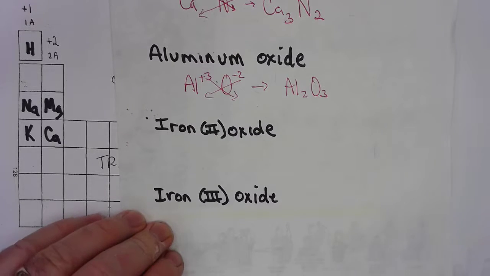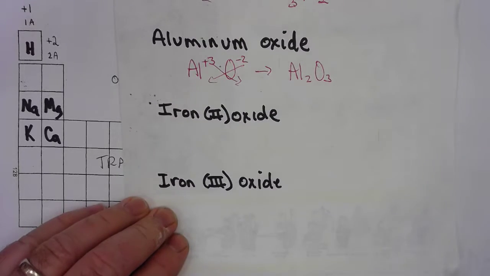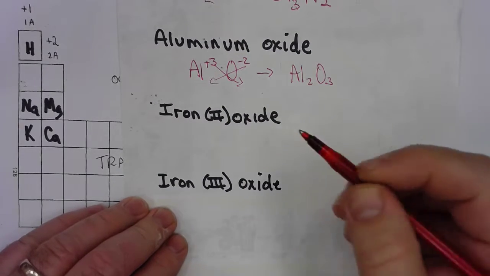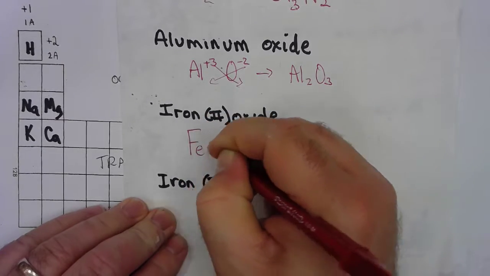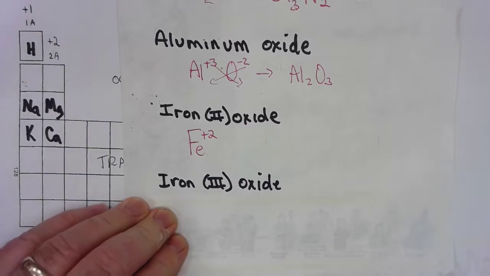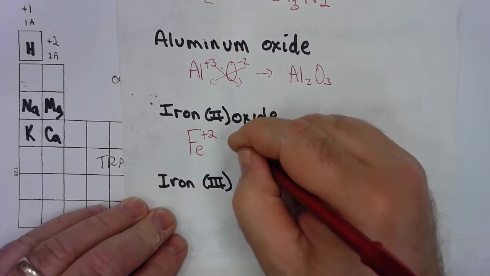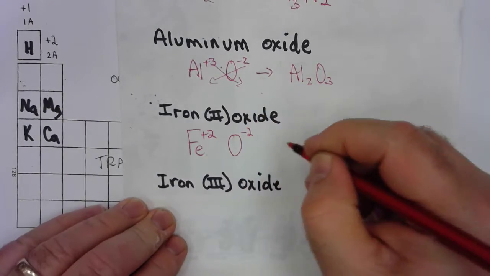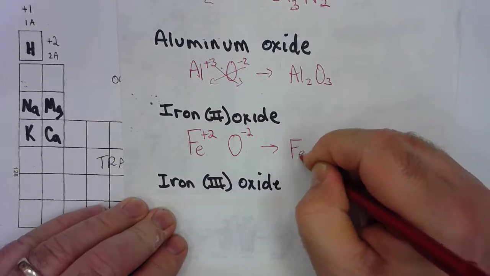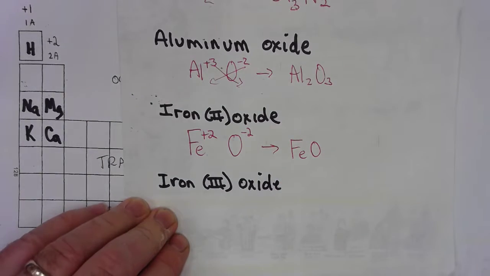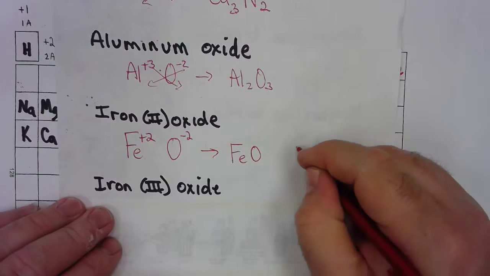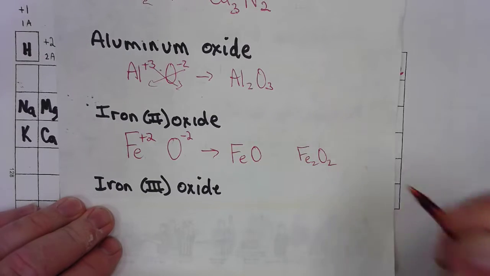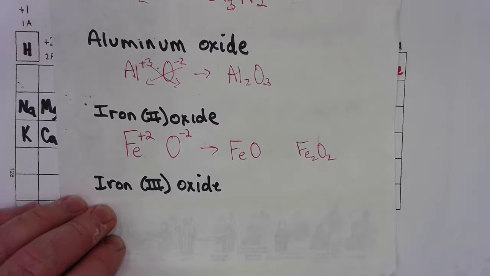Iron 2 oxide, iron 3 oxide. Well, we're helped out here a lot because the Roman numeral 2 tells us the charge on the iron is +2. O, or oxide, we can always remember now is -2, so it's just one of each, FeO. If you happen to crisscross and they're both the same number, you would get something like Fe2O2, which needs to be reduced to FeO.